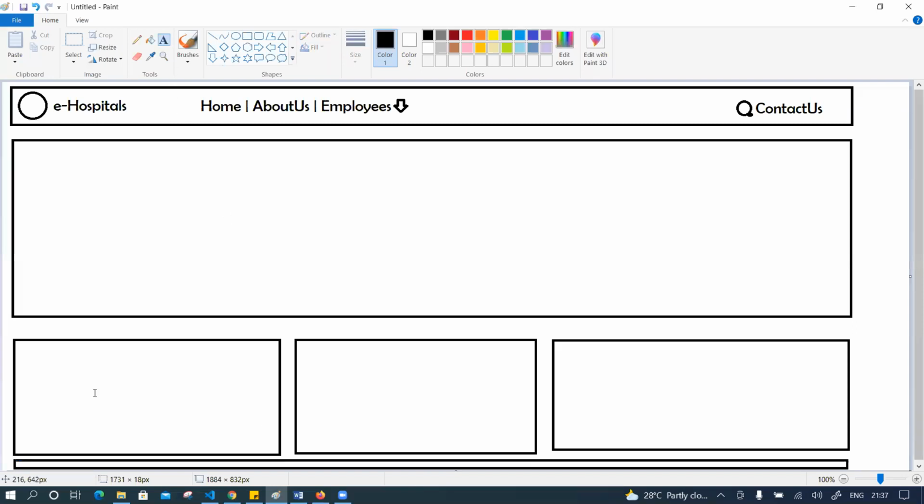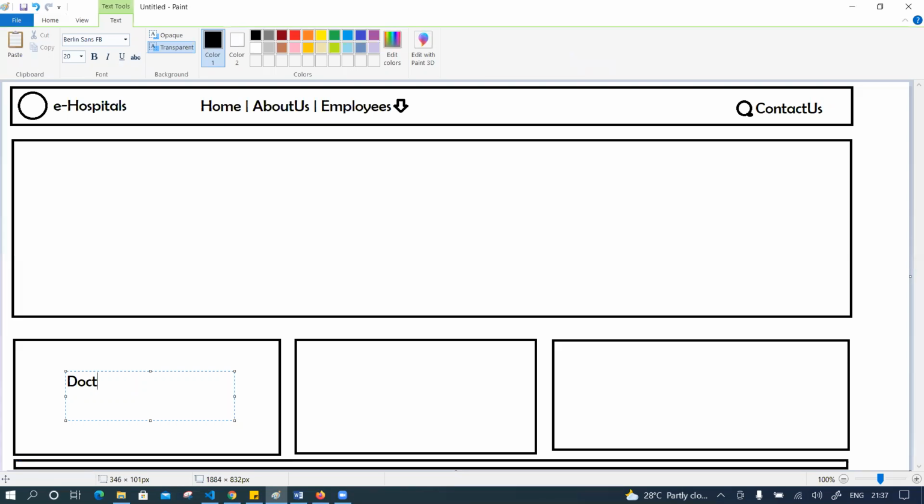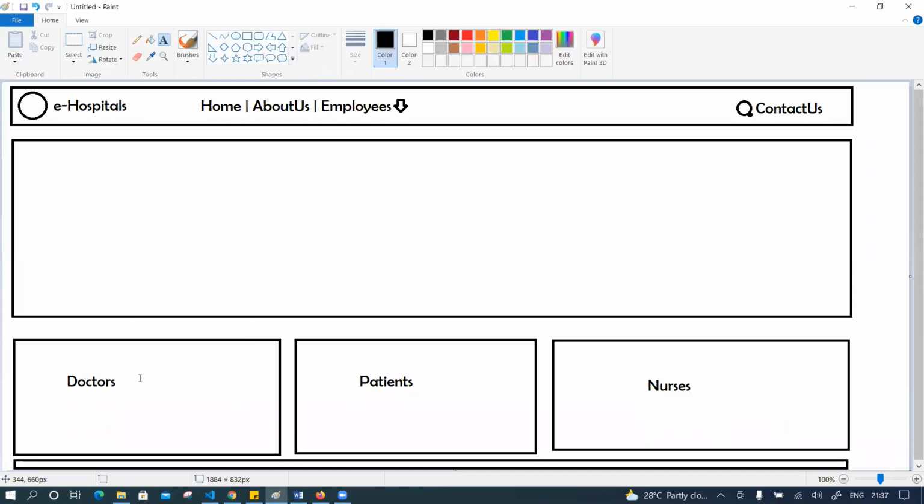Now this is the doctor's way. Whenever you click on doctors, listen carefully, only hard coded data is present. So Patients, Nurses. I want to display the doctor image and doctor details. How? Whenever we click on Doctors, it will redirect to the doctors.html page. There we have to display the doctor image, doctor ID. I think you have printed product ID, product name in a table, right? Not for you, okay, fine.